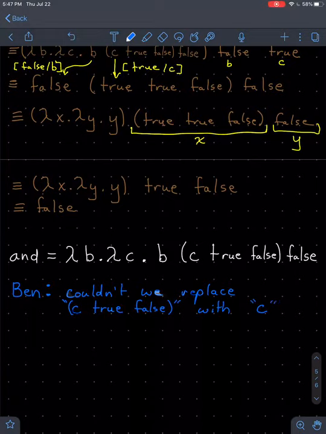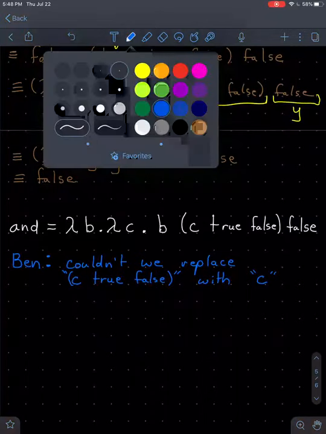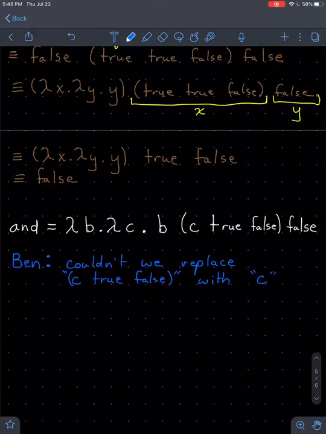Arthur immediately said that's actually smart. I feel dumb now. No, Arthur, I wouldn't be so hard on yourself because you did pull this definition up quick on your own, so you're doing okay. But can we do this? Basically, we could also phrase this question as: C true false, is it equivalent to C? What do we think?